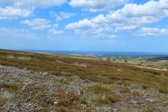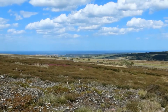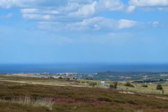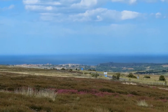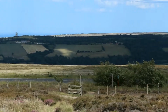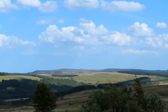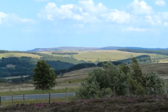We just walked over our penultimate moorland, just about to cross the busy A169, which I believe goes down to Whitby. Looks like Whitby down there, with the Abbey on top of the hill to the right. We don't actually head down that way, we head over this way and down that valley with all the trees in, and then up over on that moorland there, which is the last one we cross, I believe. I'm going to see how far I can push it today.